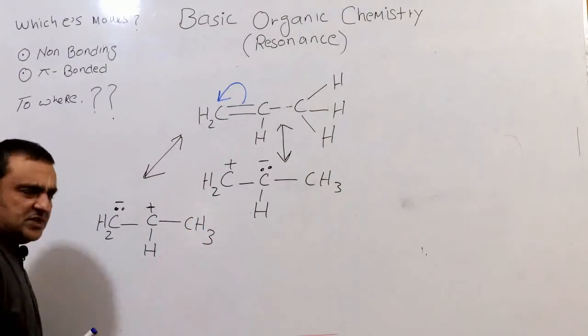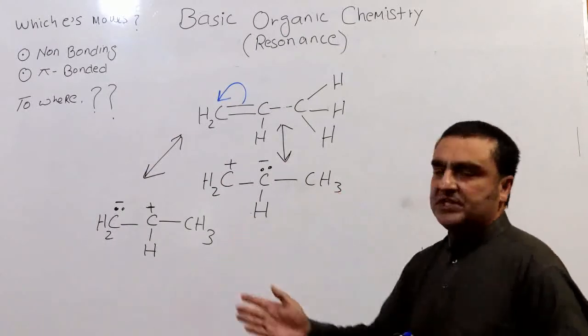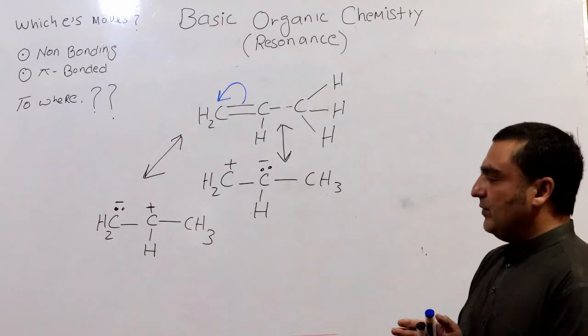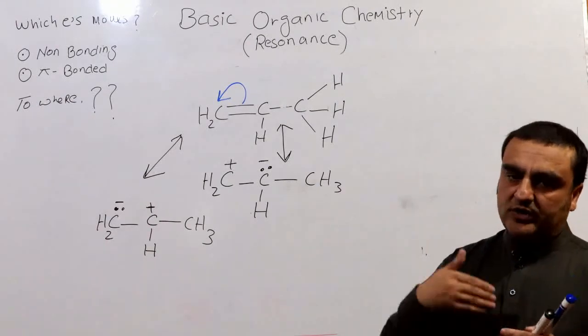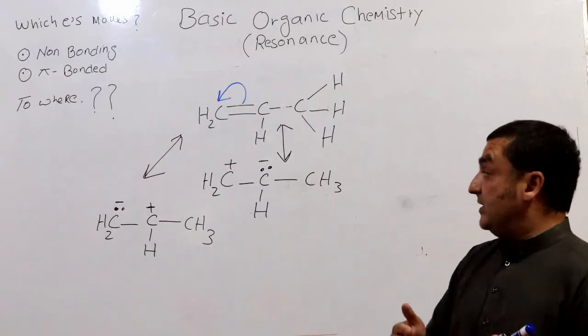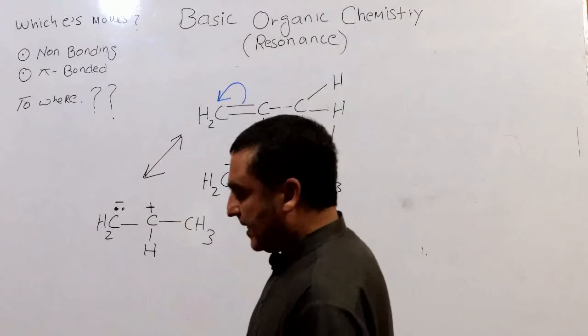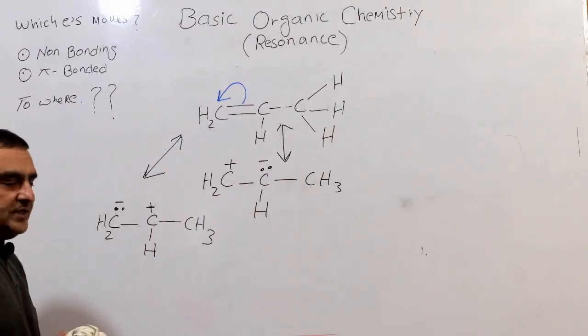Okay, but still we don't know whether this is good or that is good, because we will be discussing it later. So right now we need to understand how the electron moves and where the electron moves. Okay, which electron moves and where the electron moves. So this is another thing which we need to understand.